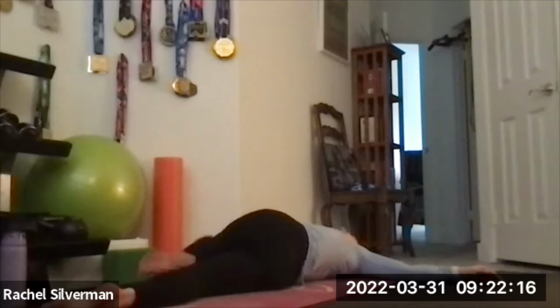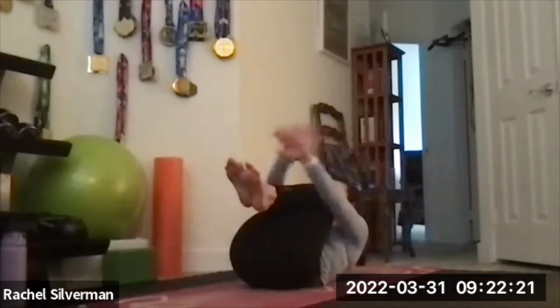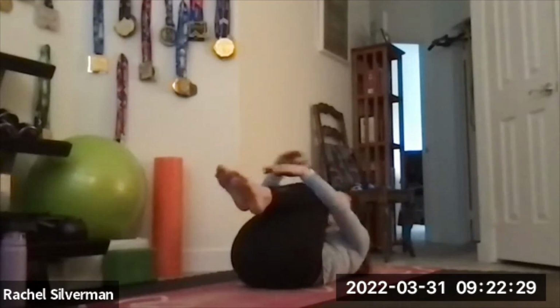We'll bring everything back to center one more time, hugging both knees into your chest, wrapping your arms around your shins, bringing your forehead up to your knees so you're curling up into a tight little ball, and giving yourself a big hug, and then letting it go as you come into your Shavasana.